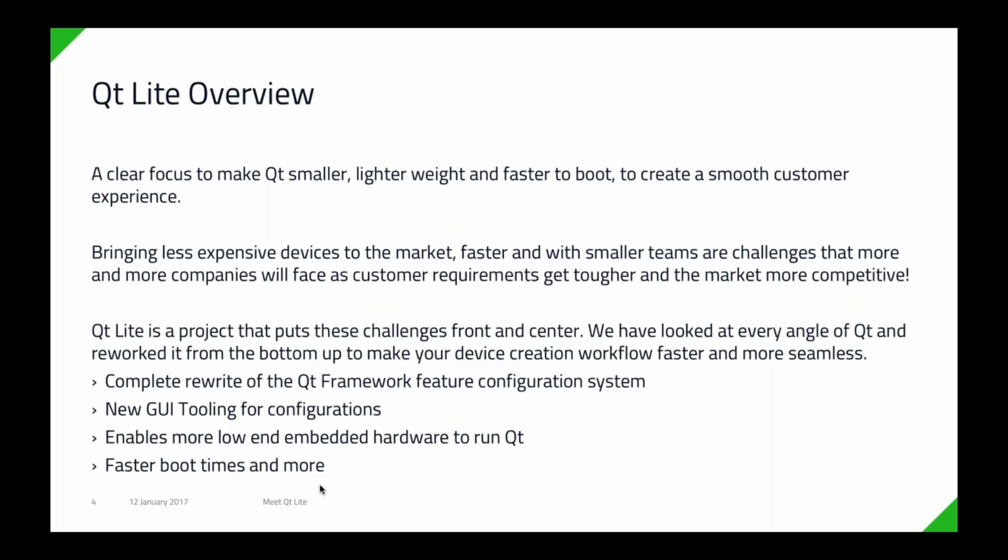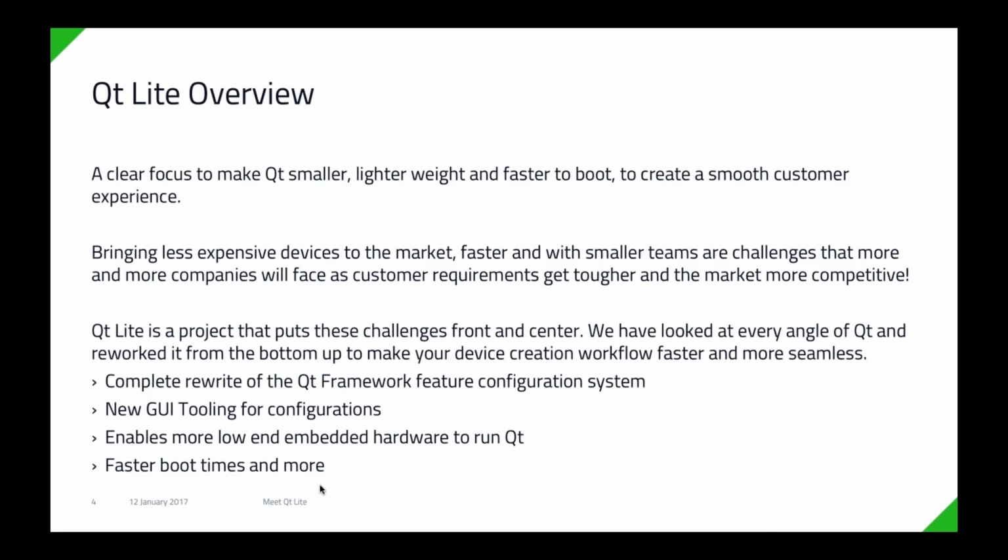It's a clear initiative where we've focused our efforts on making Qt smaller, lighter weight, faster to boot, and to make it easier to create a smooth customer experience so that you can more easily use the Qt framework for the products where you need it. We want to enable all of our customers to bring less expensive devices to the market without that taking longer. That should even be faster.